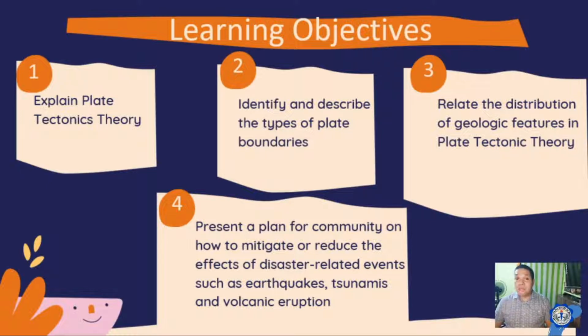First, explain plate tectonics theory. Second, identify and describe the types of plate boundaries. Third, relate the distribution of geologic features such as earthquake epicenters, volcanic eruptions, and mountain ranges in plate tectonic theory. And fourth, present a plan for the community on how to mitigate or reduce the effects of disaster-related activities or events such as earthquakes, tsunamis, and volcanic eruptions.